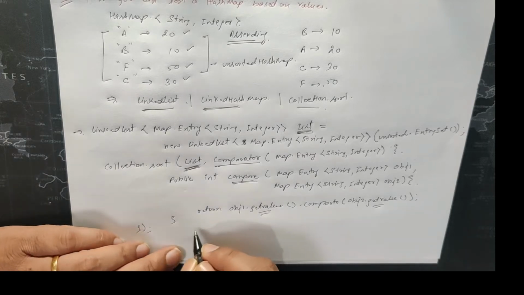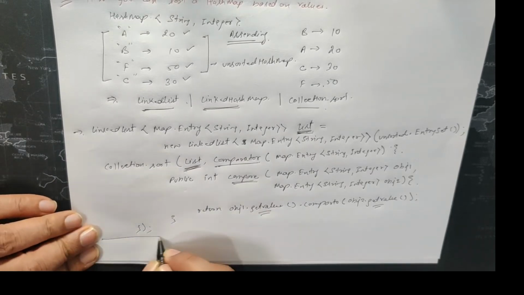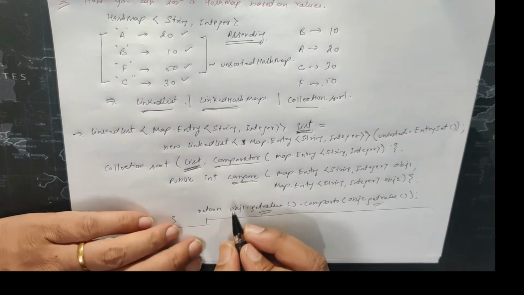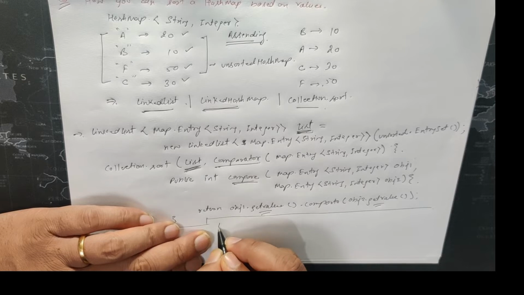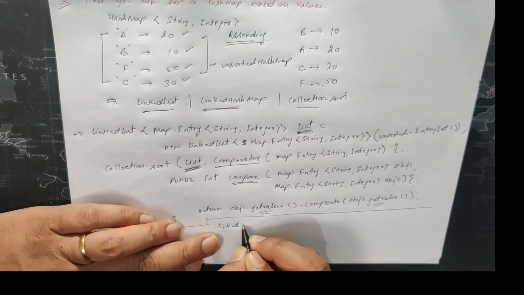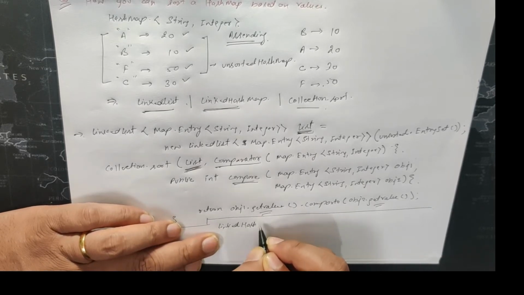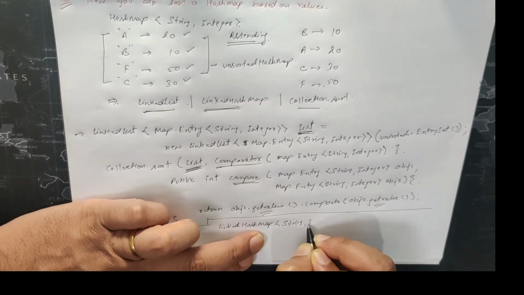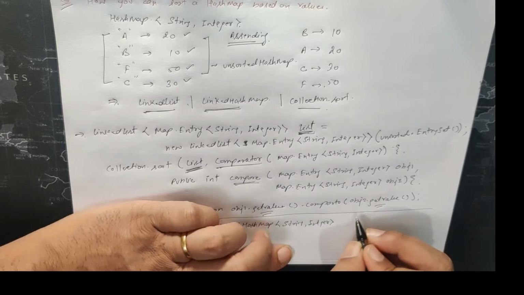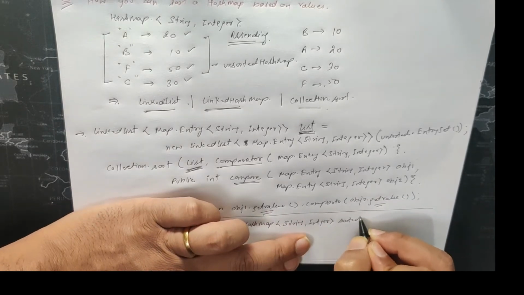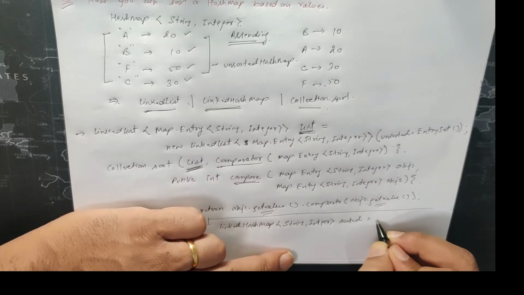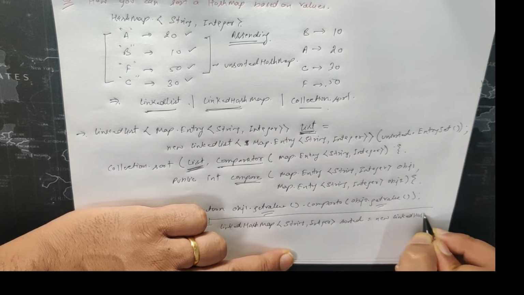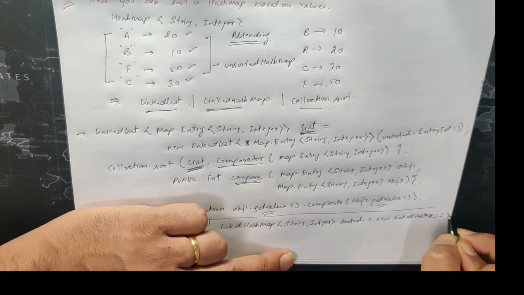So what we can do here, we can simply do it just like this. We can create a LinkedHashMap. So here what I'm going to do is create a LinkedHashMap, which will again have a String and Integer, and you can say this is my sortedHashMap, and again it will be a new LinkedHashMap, and this will be the same.